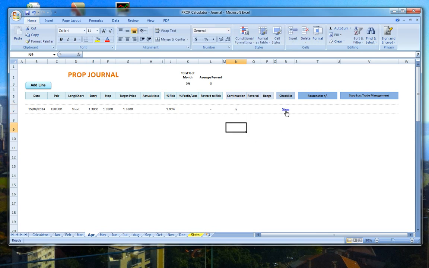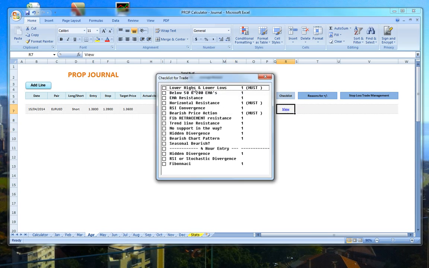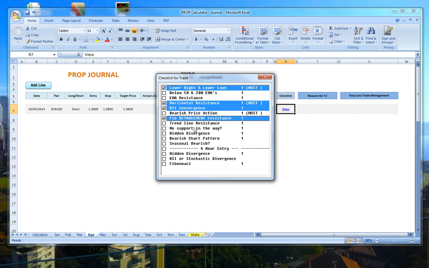Now the checklist. You've all been given the checklist from the risk manager. Click on view, and that will show us the checklist, and ask yourself what is the evidence that we found to take this trade. For this example, I saw lower highs, lower lows, I saw horizontal resistance, RSI convergence, fib retracement, no support in the way, and let's say a bearish chart pattern.